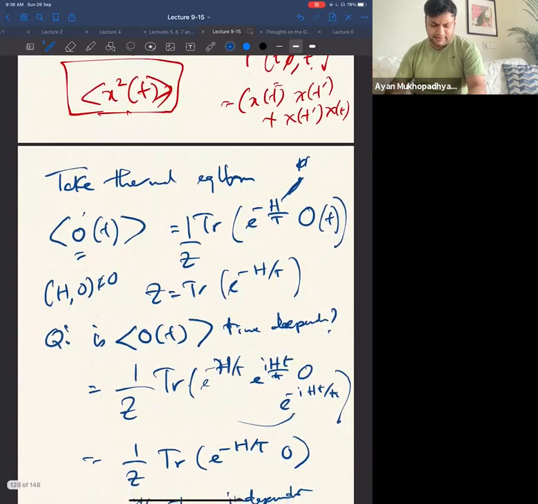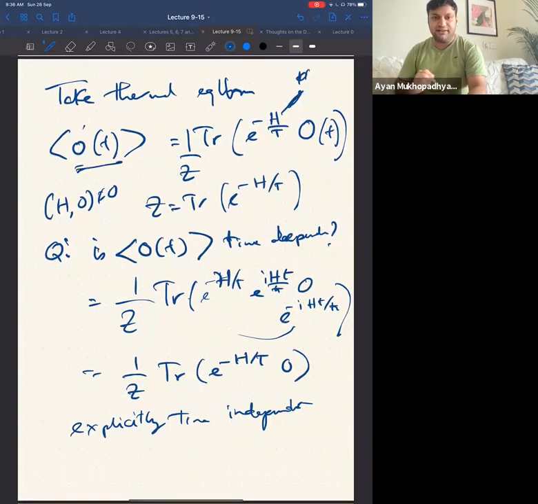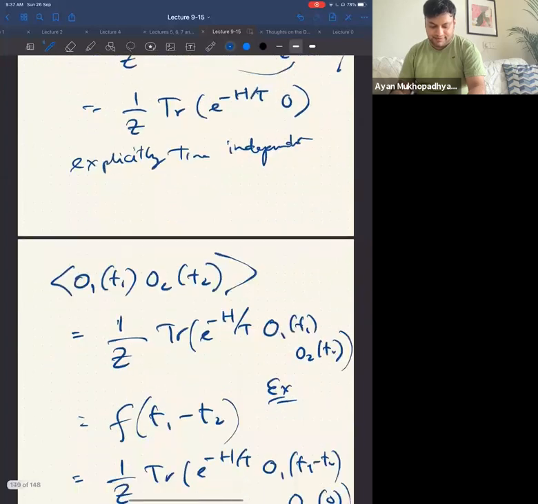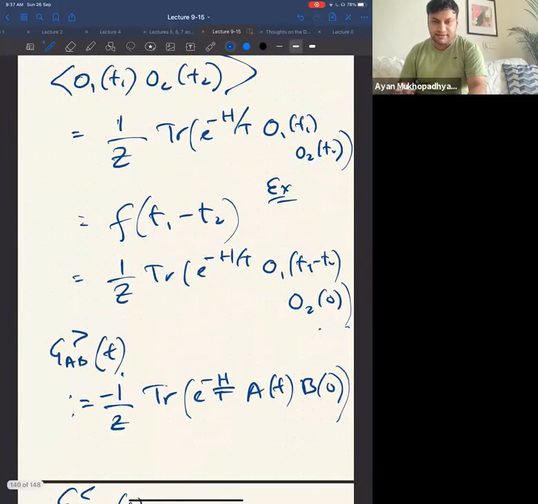And then we said that if you take any 1-point function of any operator, which may or may not commute with the Hamiltonian, in thermal equilibrium its expectation value has to be time independent. We proved that. And I gave you a similar problem, which will be in the assignment. The assignment will be either today or tomorrow. If I take any 2-point function, then in thermal equilibrium it can only be a function of a difference.